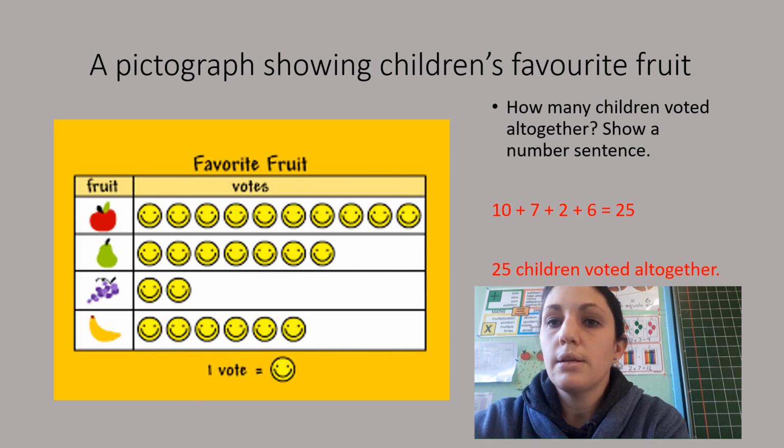When you write this for an assessment, you need to make sure that you answer with your number sentence, because some of your marks are allocated on your number sentence and some are allocated on your answer. And if you only write the answer, then you miss out on some of your marks.